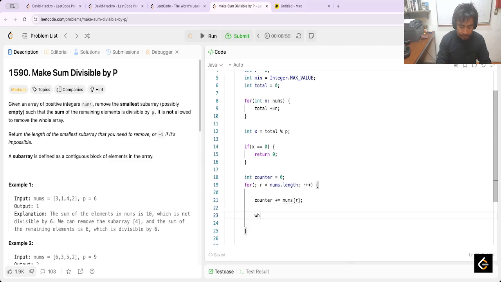And here a while, and meanwhile counter is greater, I think it is greater equal, but let me check, greater than x. I need to shrink the window, in this case counter less equal nums in the position L, and L plus plus.